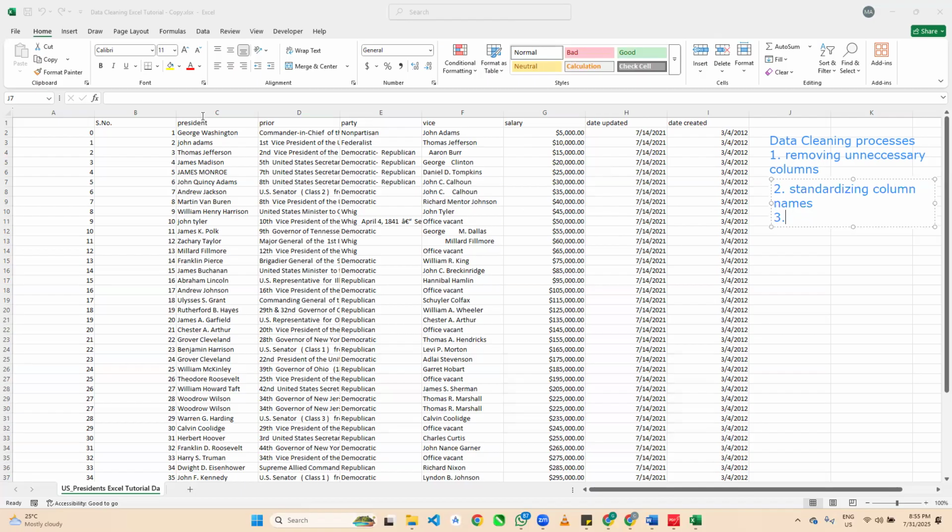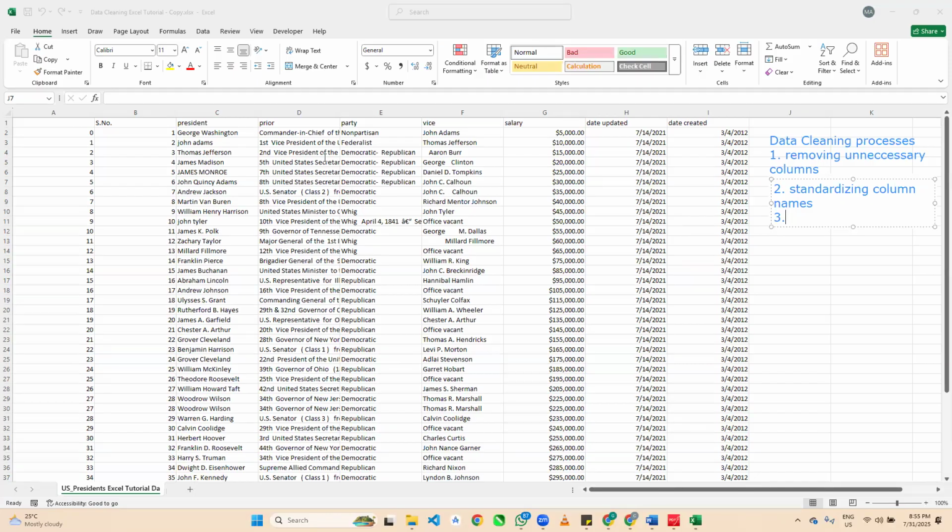We have the president column now. We have George Washington, which is a capital letter for each word. The second one, we have John Adams, which you can see is just small letters. The fifth one, James Monroe, you can see is all in caps lock. There is no consistency in this particular thing. So we need to make sure we get this out and get it right. And these are things that we really want to do.